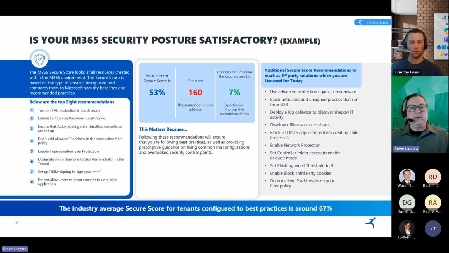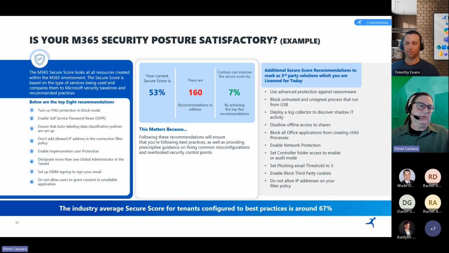M365 Copilot does not generate more external risk in this fashion. It simply highlights a number of areas that may not have been noticed, because it enables that data to be available or surfaced out to your end users that previously didn't, or they had access to it but didn't realize it, and so it puts a big spotlight on that.